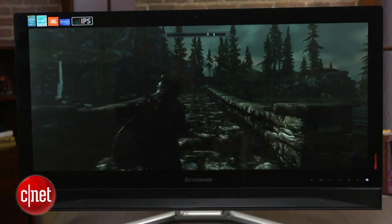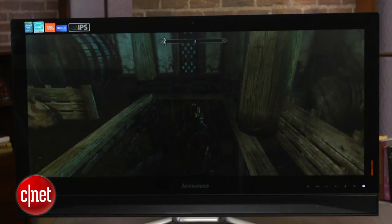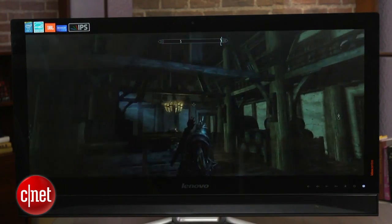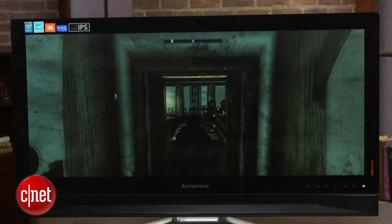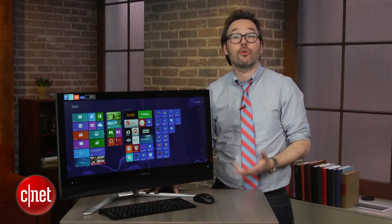And if you get a game to play at the native resolution of the screen, then you get a much larger field of vision. You basically get more peripheral vision while you're playing either a first-person or third-person action game. We played BioShock, we played Skyrim, we played Metro, and a few other games, and it felt like a much more immersive experience.